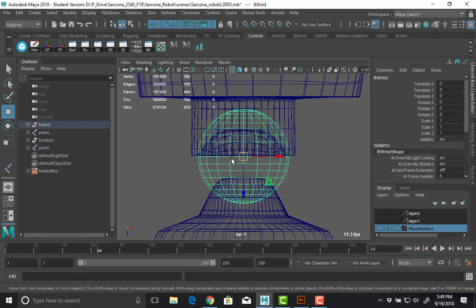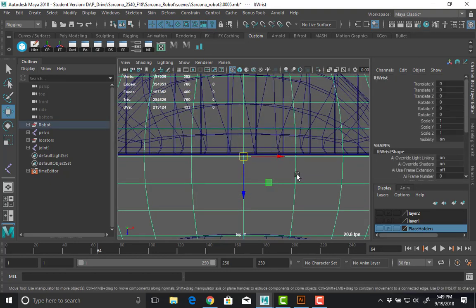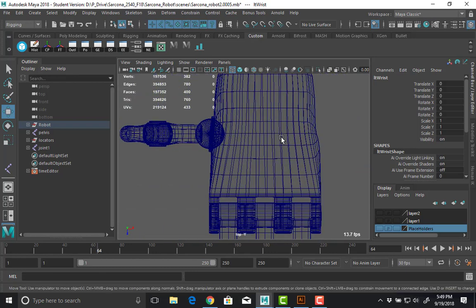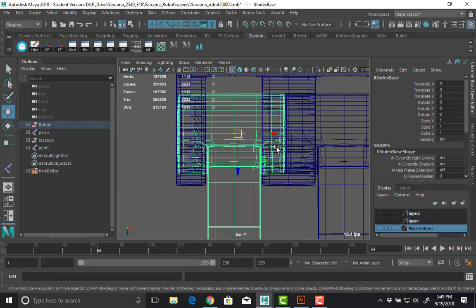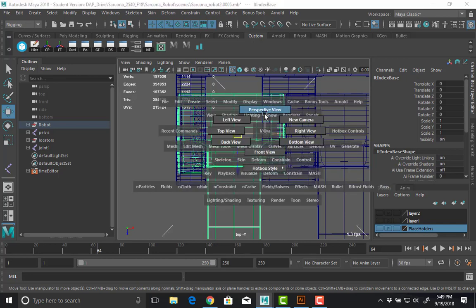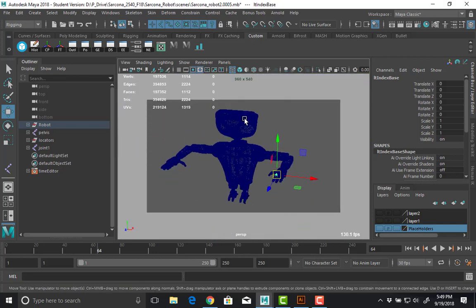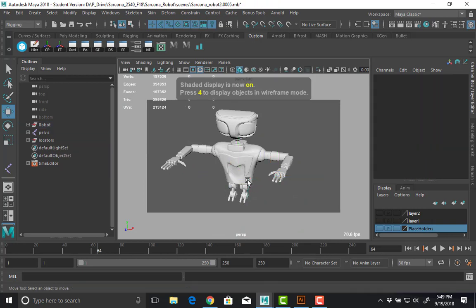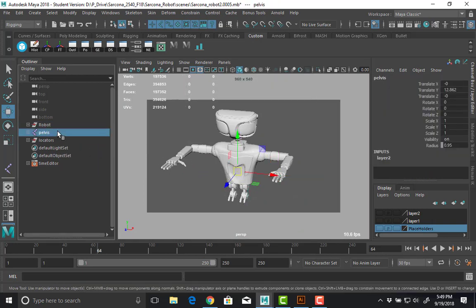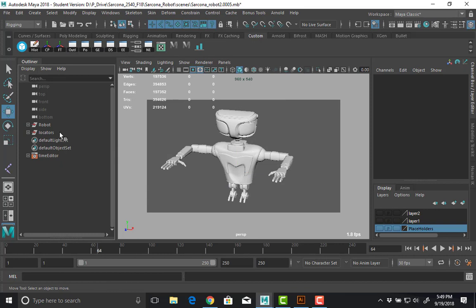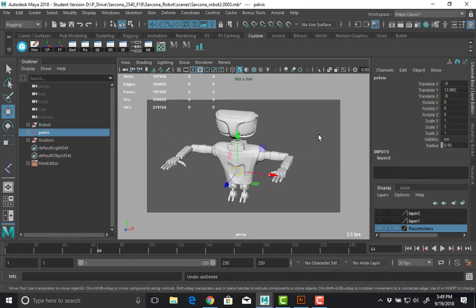There's no exact center point. I mean, this is the center point right there, so maybe I could use that. But there's no exact center point like a crosshair that I'd be able to click on. So I always have to look at the easiest way to do that when I'm starting to draw joints. I usually enlist locators to get me there.